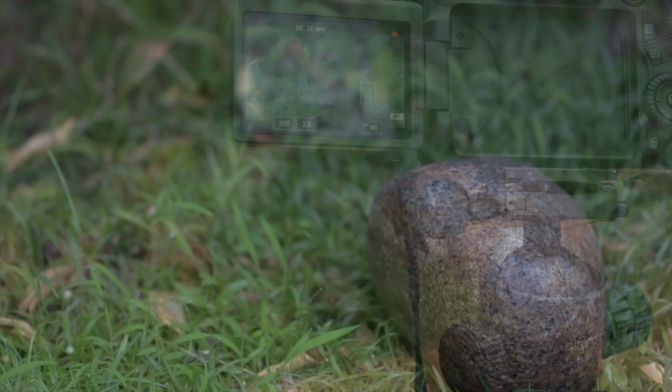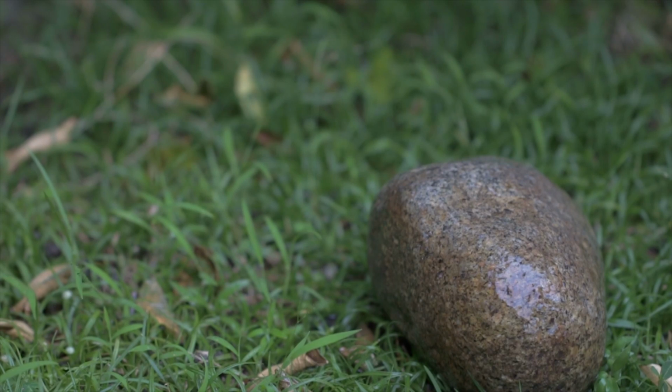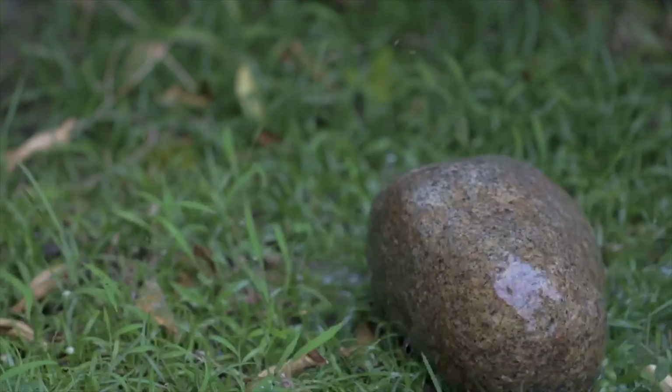Now this was shot in 60 FPS, but unfortunately you can't really see 60 FPS on YouTube because YouTube simply doesn't support 60 FPS. But basically here is what it looks like when it's played back in real time. Alright, so now we're gonna slow down this video into a so-called slow motion video. But first I'll start by explaining how slow motion actually works.